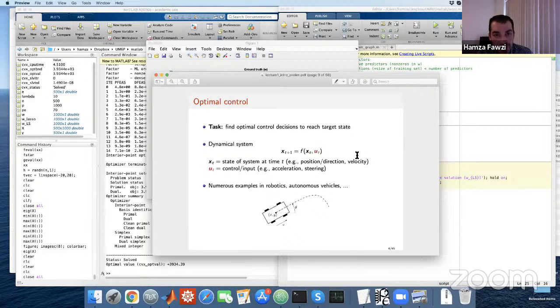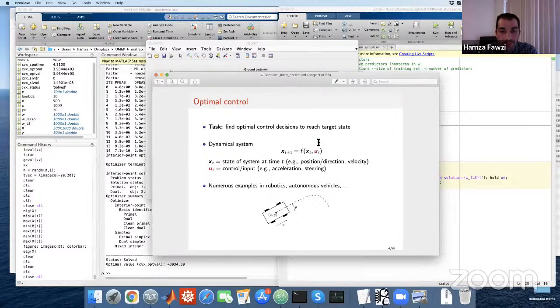Maybe not in data science exactly, but related to AI and more particularly to robotics: the problem of optimal control, or more precisely, model predictive control. It's a different setting. You have a certain dynamical system that evolves according to either a differential equation or a discrete time equation. The state xt plus 1 of your system is a function of the current state xt and a certain input ut that you can apply.